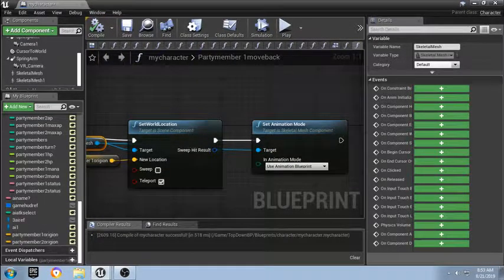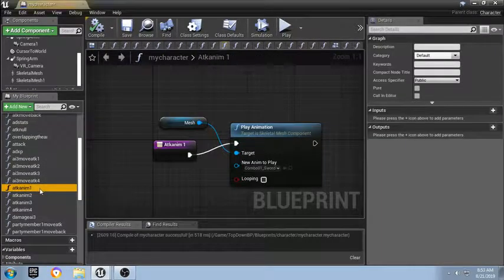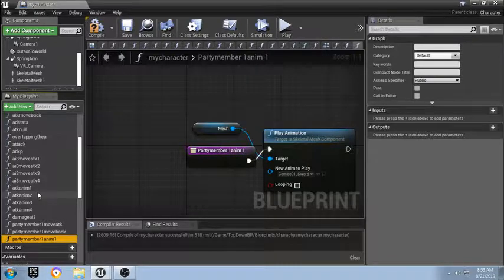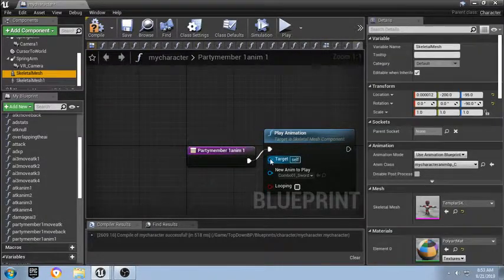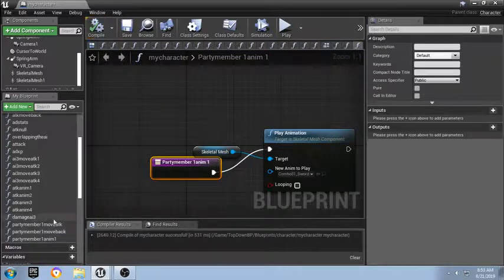Alright, then next thing we're going to do is set up his animations. So we're going to take this and we're going to duplicate it and make that party member 1 anim 1. And we'll get rid of that mesh and we'll plug in our second mesh, if that makes sense.